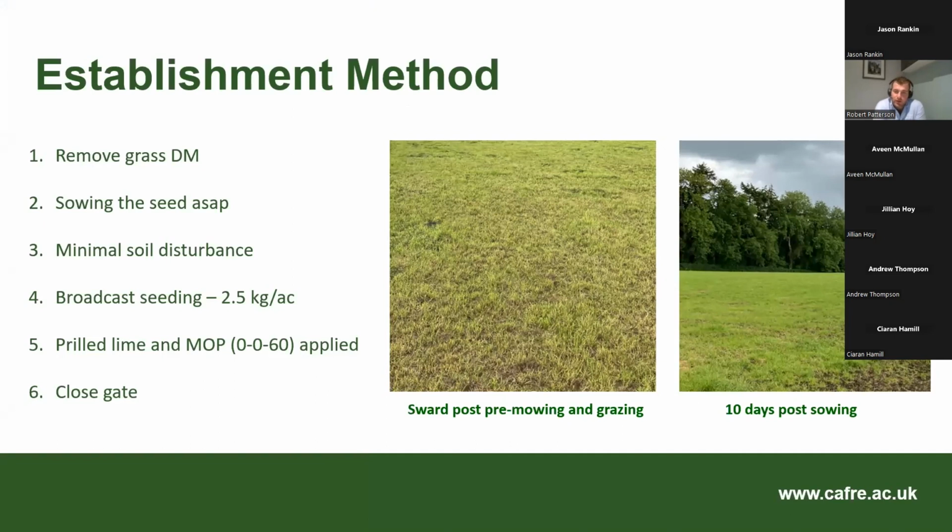In terms of how we went about that, I should have said, we established all these clover swards in the week beginning the 23rd of May. The sort of 10 days previous had been fairly wet. It was fairly wet that week as well, but we got a few windows. One of the paddocks we had picked out was just ready for grazing, so it was around 3,000 kilos of dry matter to the hectare, and we took the decision that to try and get that ground cleaned off as well as possible, we would pre-mow that sward, we would put the cows in the same day, and we would go in with the seed straight after.